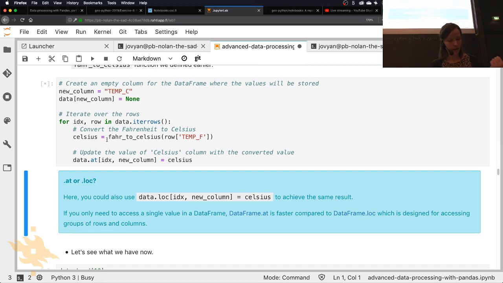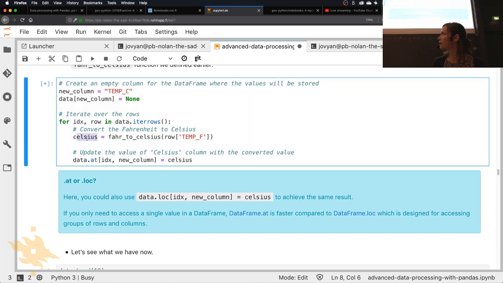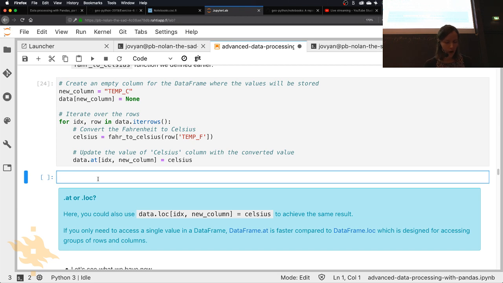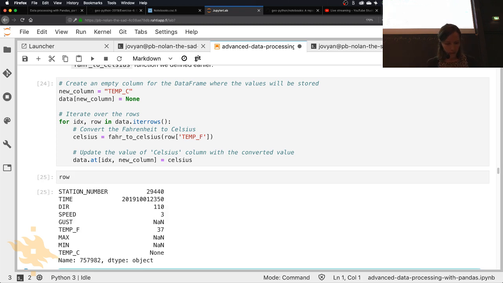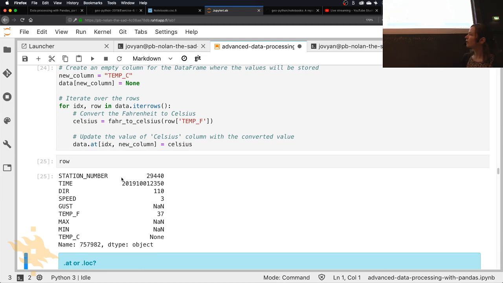Then we iterate over the data frame for index and row in data iter rows. Then we use this help variable Celsius inside the for loop. We calculate Fahrenheit to Celsius, and we give row temp Fahrenheit as the parameter, and we can see now, maybe I can show here. So now in the memory I should have the last row of the data. I'll show here, you don't have to type this in if you don't want to. So likewise with iterating over lists, I have now here the last round of iterations in memory, so the values for the last row in our data frame from last week. And there the temp Fahrenheit was 37.